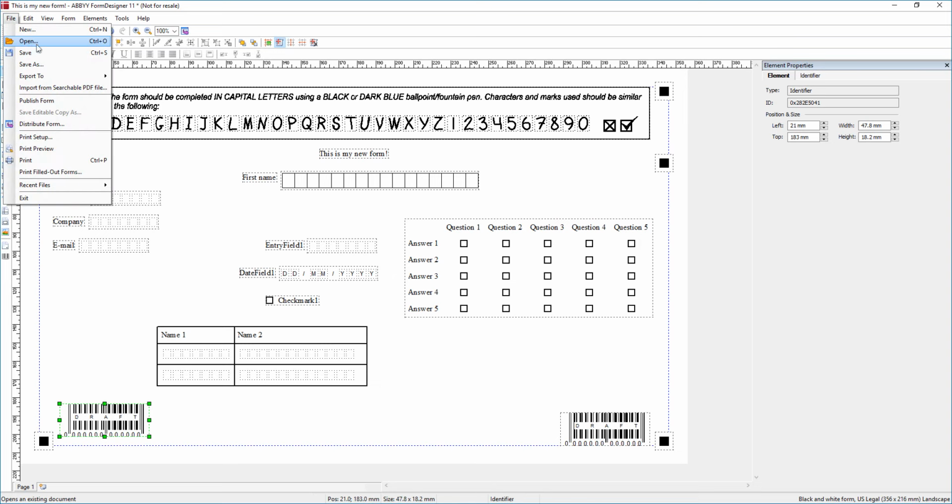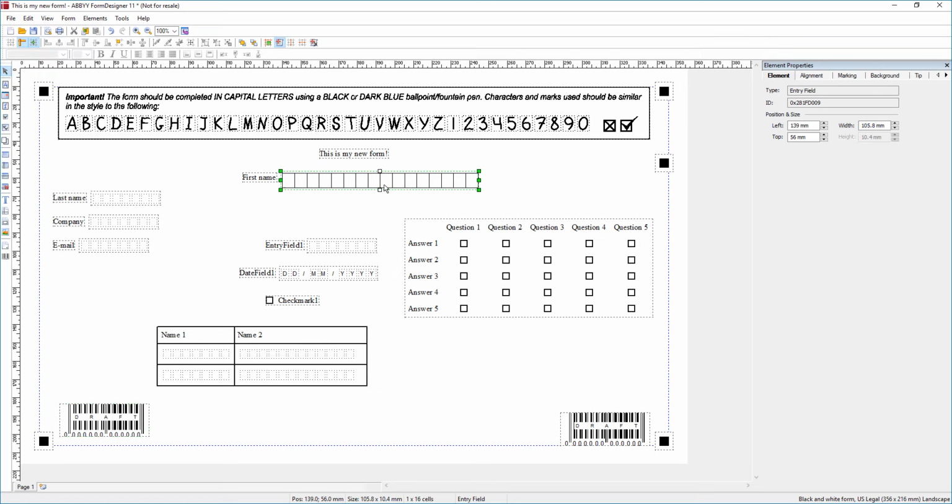Once you're done, however, you can export this to any format you want, including a format that can be consumed by ABBYY FlexiCapture, or you can export to a fillable PDF form. So if you wanted to distribute this and you wanted it fillable, where it has the different columns that we're able to type into on a PDF document like Adobe Acrobat, you can do that as well.